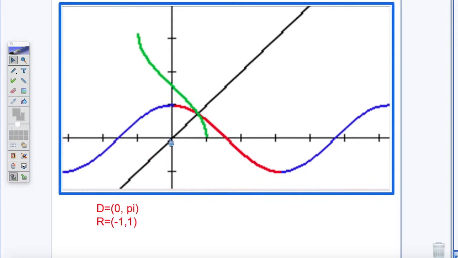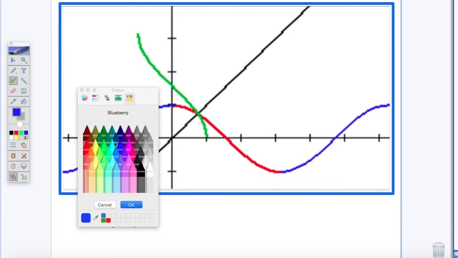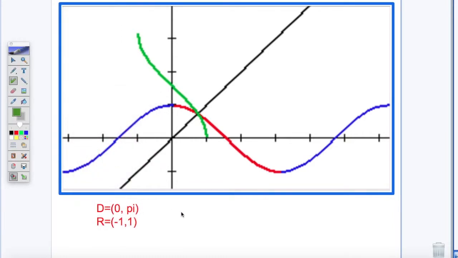Now, why does that draw the way it does? Well, first, when you look at the inverse cosine, we'll go up here to cosine inverse. The domain is going to come from the range here, so it will be negative 1 to 1. And then the range, this range looks weird, but the range goes from 0 to pi.